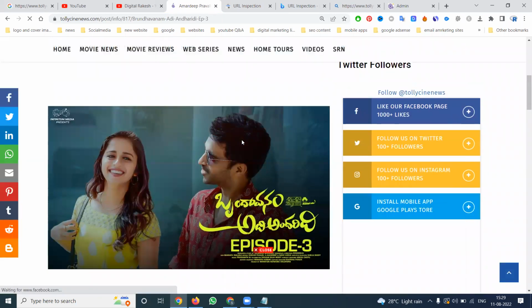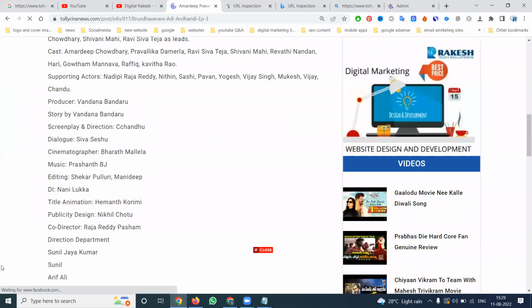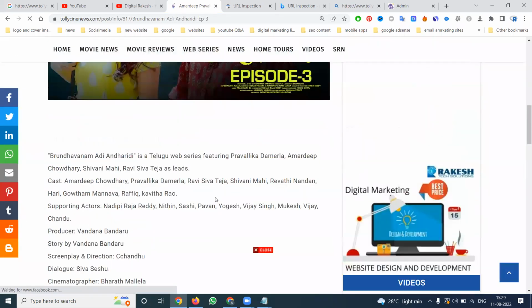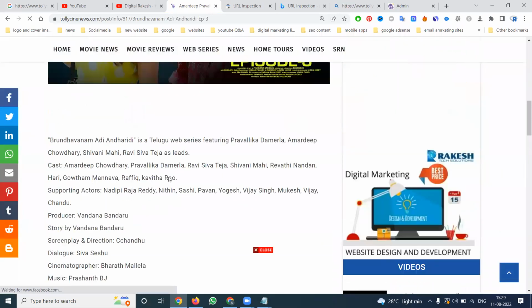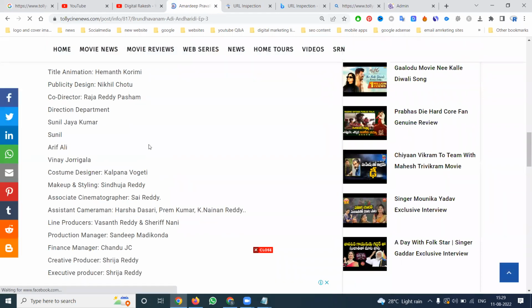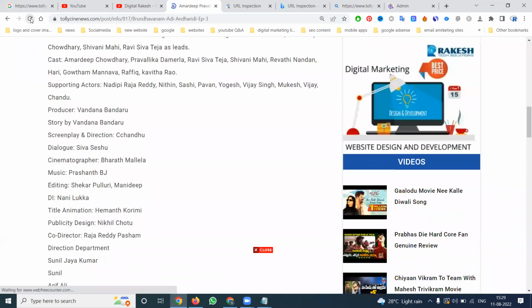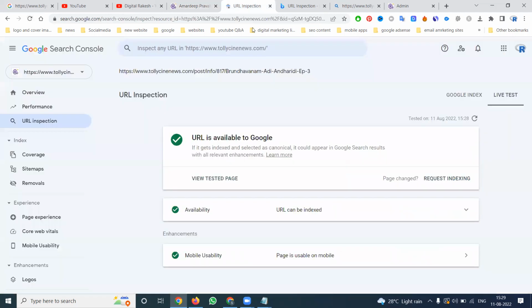For indexing purposes, you can also share on social media platforms. Here is the option. Refresh it. So you can go with the refresh option. It is done. The URL is available on Google.